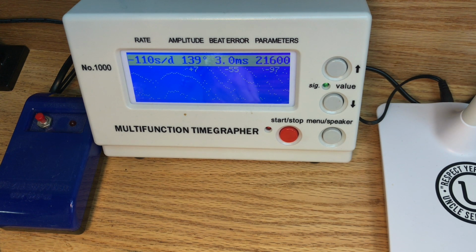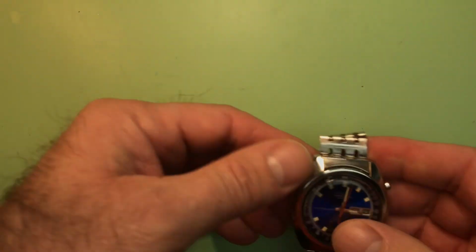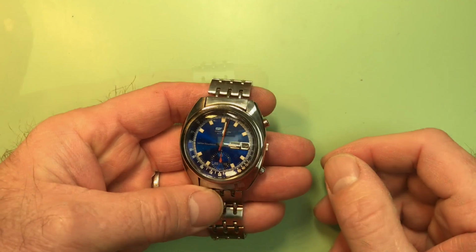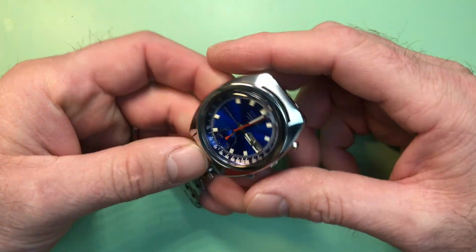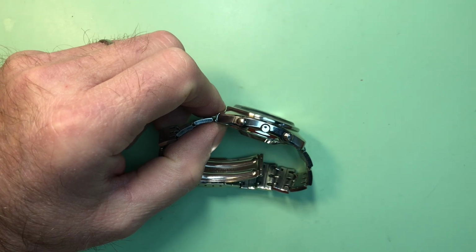I have to take a very close look at your train of wheels. Okay, so we have our work to do. Now, if the inside is anything like the outside, this shouldn't be a major deal, but we have to make sure that the inner workings of the watch are correct.